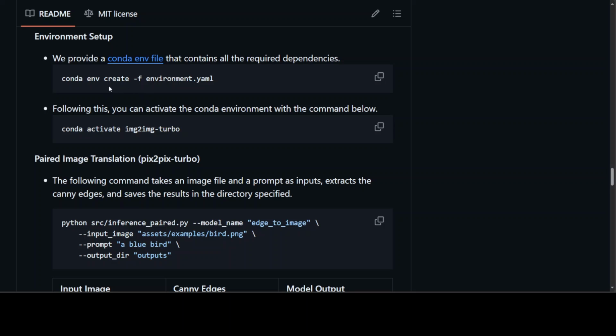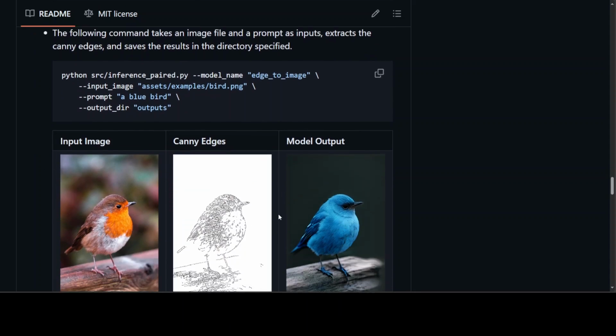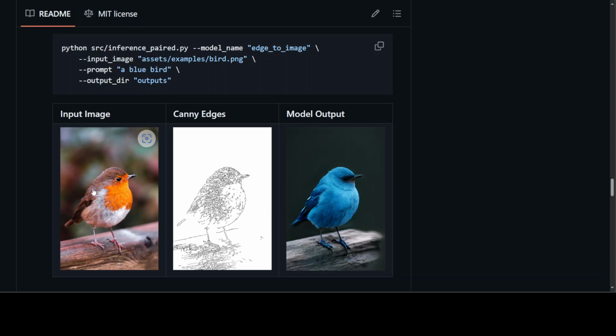So you would need to have the Anaconda installed. Once you have installed it, you just git clone this repo, create this Anaconda environment, activate it, and then from there you can do image to image. You can even convert the input image to model output like this. So here, all we are saying is we are just changing the prompt to bluebird, so it has converted this bird to the bluebird.